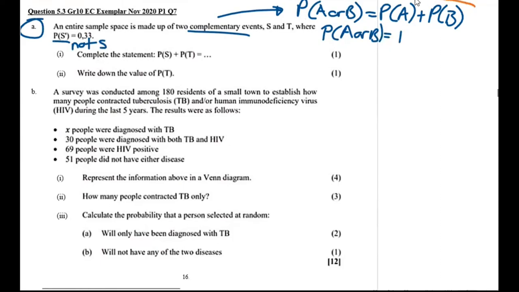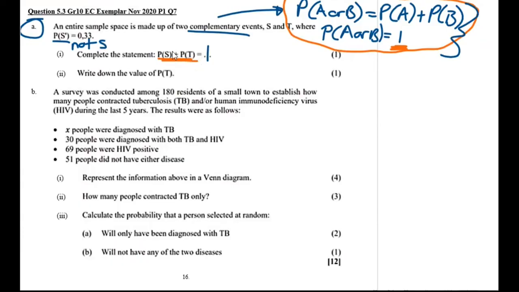Let's have a look at this information that I said the complementary meant. It means that my two events, obviously here I've got A's and B's, but they're talking about S and T. So the probability of S or T is equal to the probability of S plus the probability of T, which is what they've got here, right? Yes, ma'am. But then they also said the probability of S or T was going to be equal to 1. Are we all okay with that? I saw a couple of people bringing it through and literally just a couple. So guys, these two bits of information, they actually combine to give us the statement that they've given us there.